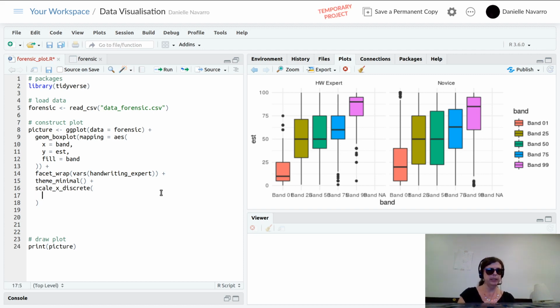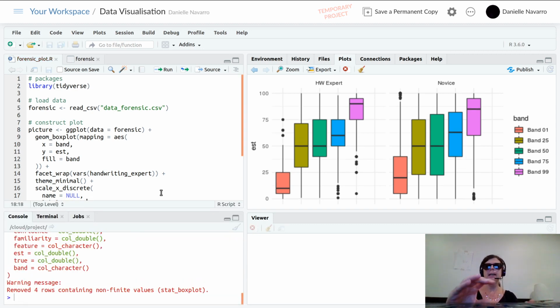And so if we go over here, we go name equals null, and label equals null, and we source, and that cleaned up our x-axis like we said we wanted to.